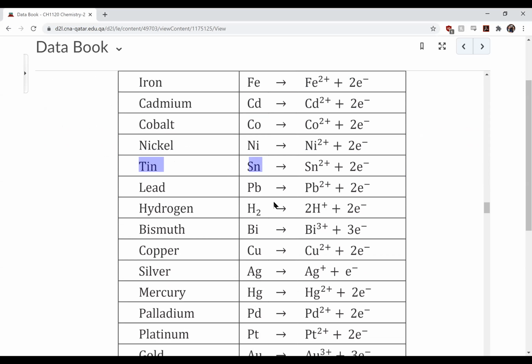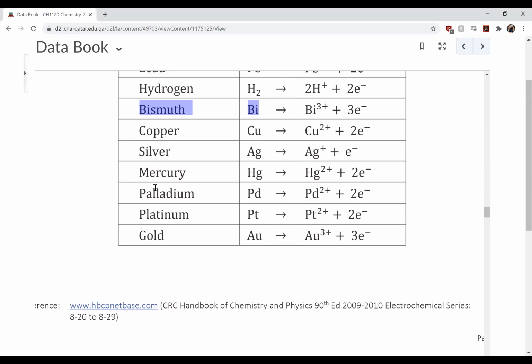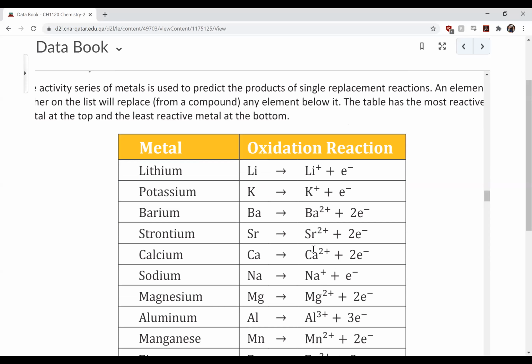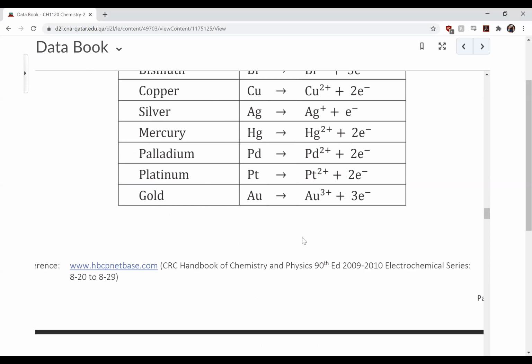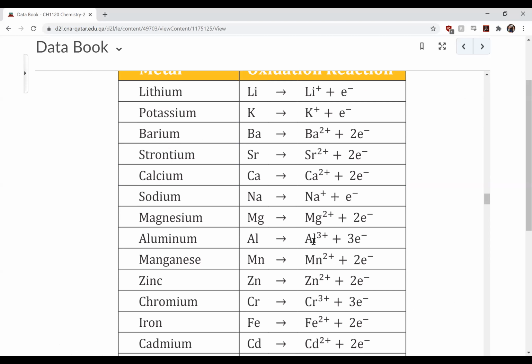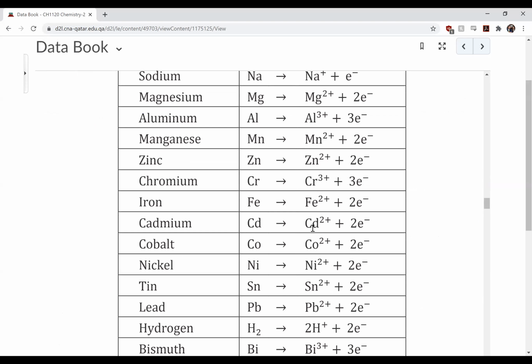But if any of you are struggling with naming, all of the metals are here, even the weird ones, like tin. Tin isn't T or Ti, it's Sn, and that's from the old Latin name. Bismuth is Bi. Mercury is Hg, platinum, Pt, gold, Au. Again, this is really only for the metals, but if you don't know the name of a metal, or the symbol for a metal, it's all here. So Ahmed and other students nervous about this, honestly, every metal that you need to name is here.